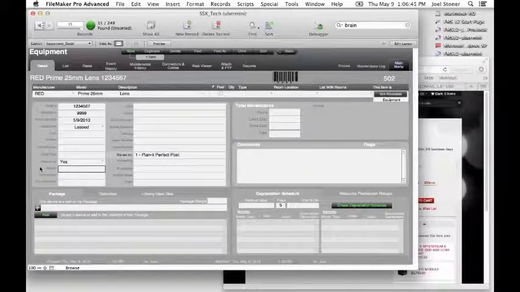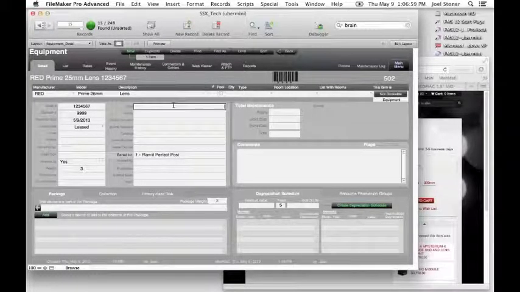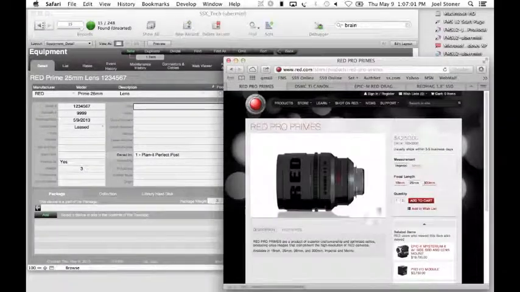I'd say yes. The weight, sometimes that's important if you're shipping this stuff. Dimensions could be important if you're putting together packaging that you need to put in. And if it's no longer in service, what date did it go out of service? Cost is what you paid for it. Let's see, how much is this one? 42.50.